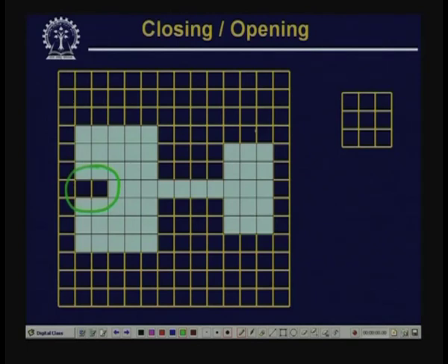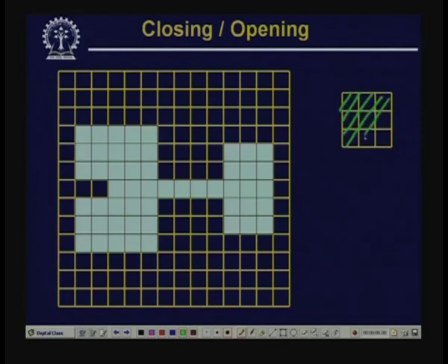And on this side, this is another object region where internally we do not have any noise, but these two object regions are connected by a thin line which is just 1 pixel wide. So, generally we can assume that this connection is nothing but because of the presence of noise. So, now let us see how we can apply the morphological operations to remove these noises present in the image. Here again I assume that my structuring element is a 3 by 3 structuring element.